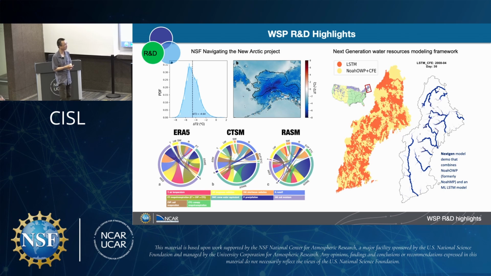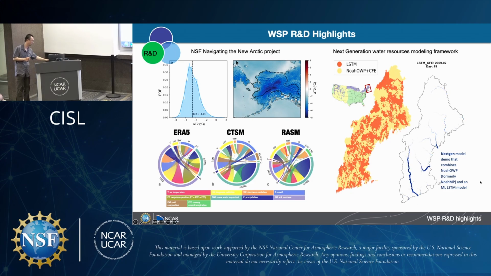I also want to highlight other areas of research directly related to hydrology and to this convergence: how information is exchanged between the groups and within the model, what variables impact the other variables, and how we can break them down to have more confidence in the response of the simulation. Also developing a machine learning hybrid approach to better predict and forecast streamflows at smaller basin scale. I don't want to ignore all the other important research topics, I just use the opportunity to highlight some, but we do this kind of research all the time and all over the place.